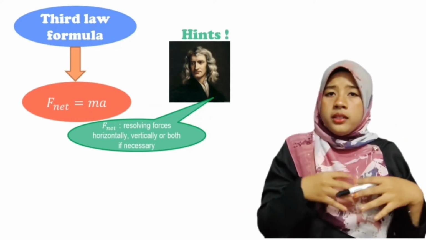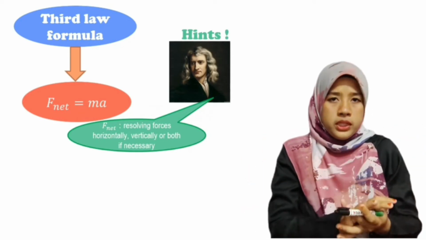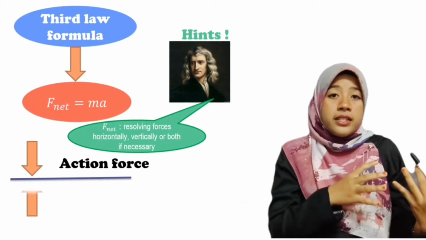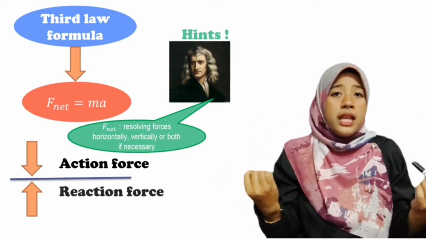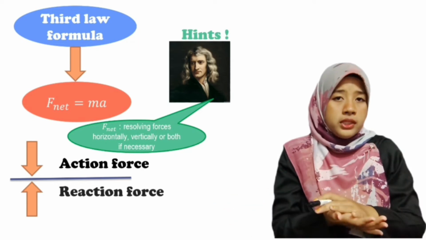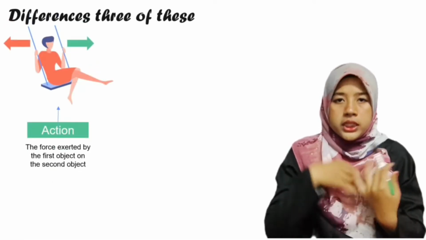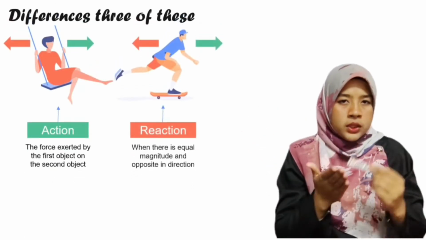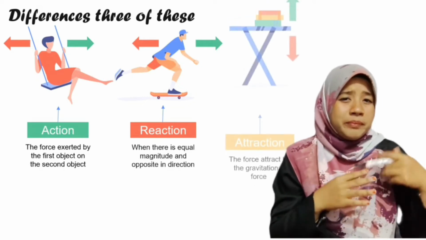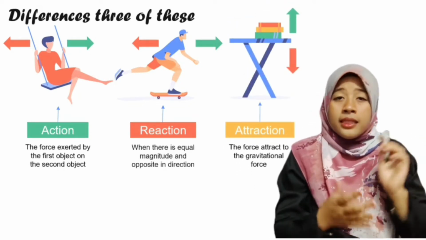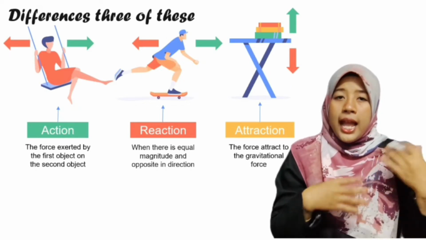Then, when the bodies are in uniform motion, here the force has an action and reaction force, which means the bodies have the same magnitude of force but in the opposite direction. Now I will tell you the difference between these three. We are not focused on the picture because we know it has both action and reaction. Therefore, we focus on the elements.